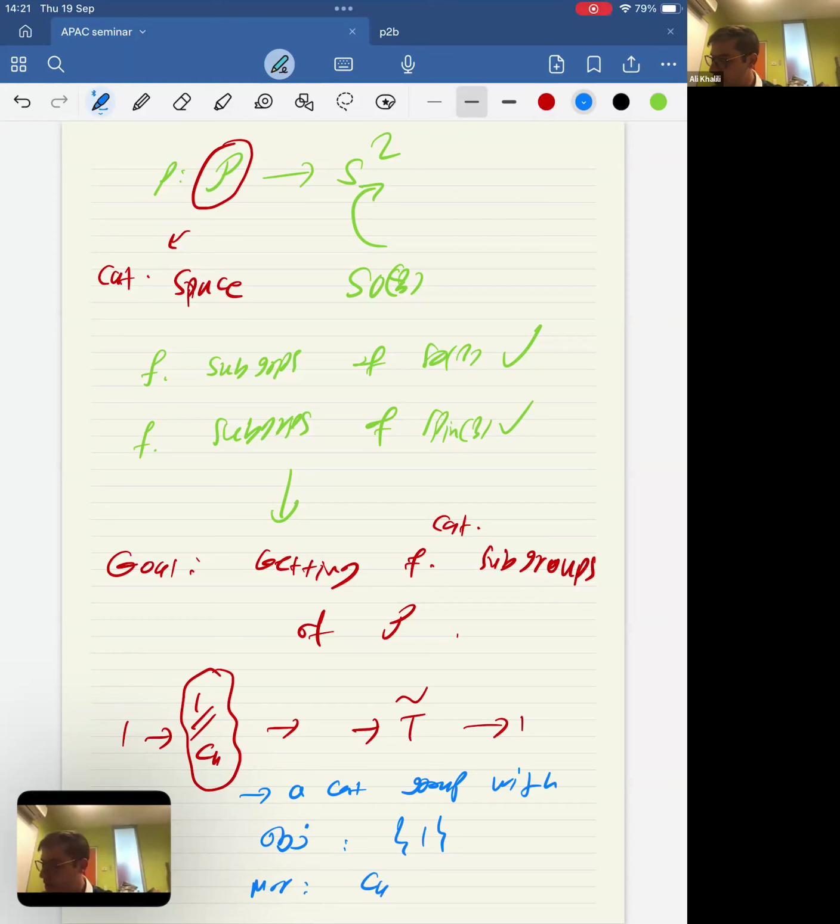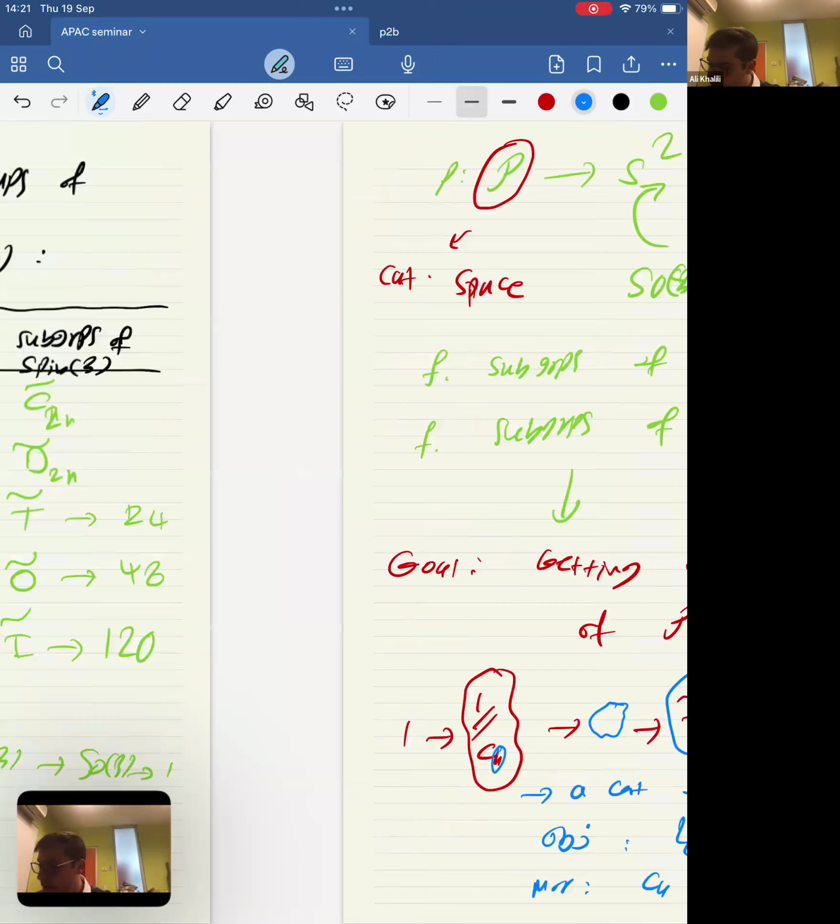I mean, from 1 to 1, we have the elements of our cyclic group. So in this case, we can construct finite subgroups of string 3. Of course, this n depends on the order of our group here.